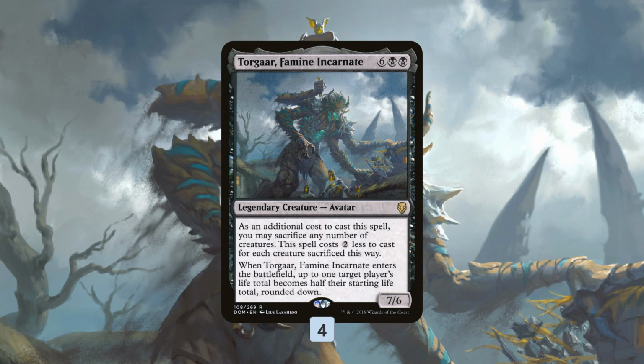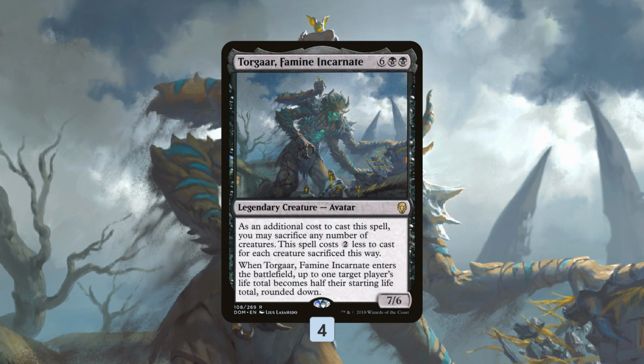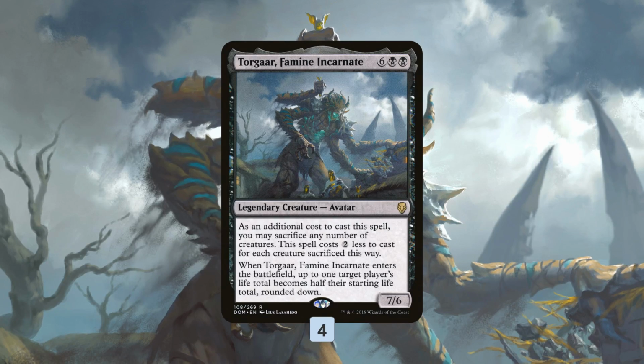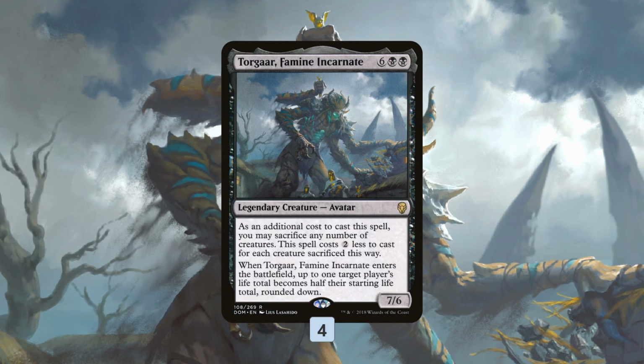You wouldn't want to say 10 life, because then that's a really big thing in Commander. So half of your starting life total is always going to be 10, which means if we're really low on life, we can go up to 10, but more likely, our opponent's going to be high on life. We put them down to 10 so we can kill them more easily. The other big thing about Torgaar is, even though it's 8 mana, it's really not 8 mana, because we can sacrifice creatures to reduce its cost by 2. So if we can sack 3 creatures, Torgaar is a 2-mana 7/6 that puts someone to 10 life, which is really, really powerful. And that's kind of plan A of this deck.